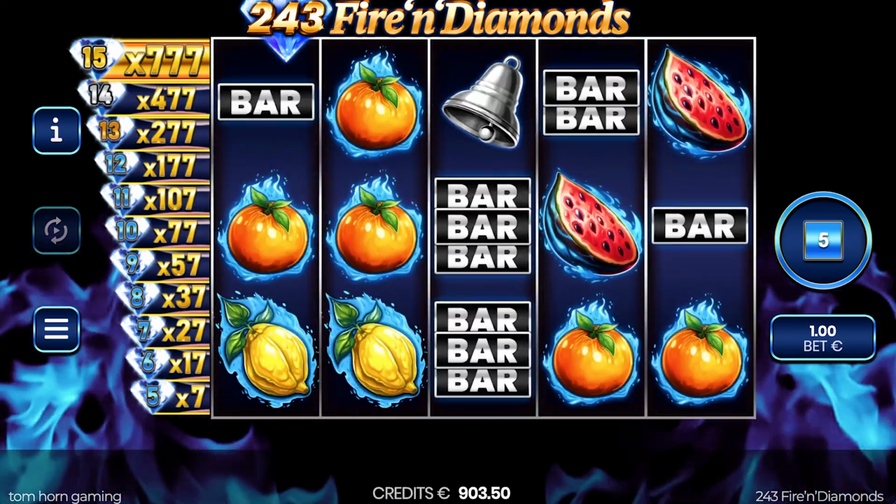So I know you've said that that feature with the diamonds is quite simple. But in a way, do you think there's a reason why players appreciate it being easy to understand whereabouts the big wins are going to come in the slot?